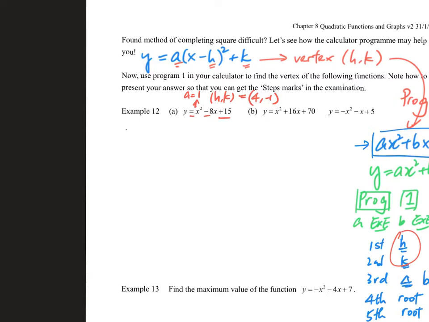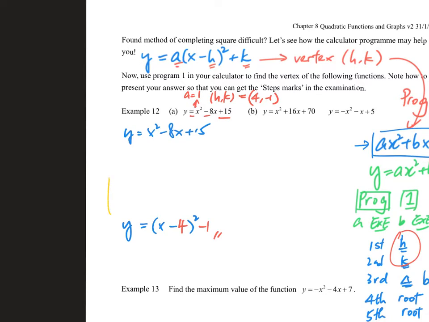What does that mean? That means when you are talking about y = x² - 8x + 15, at last, when you have completed the method of completing the square, you should be in the form of a, which is 1, (x - something)², where the value is the value of h, now 4. You have plus k, that means it's -1. Is it the answer of vertex form? Yes, definitely. But now we've got the problem. How can we write the steps? Because we actually didn't do the method of completing the square, but just used the calculator to write the answer.